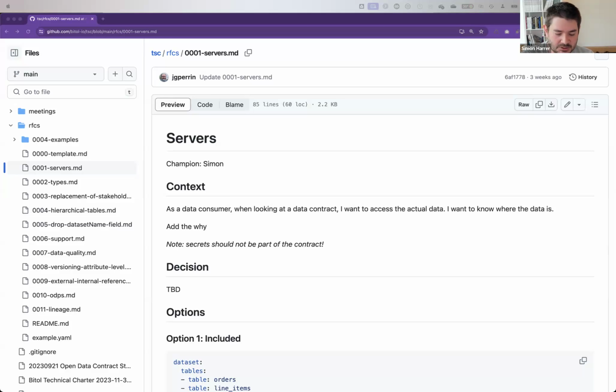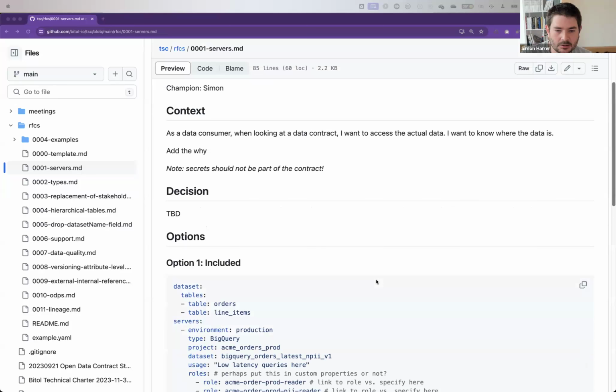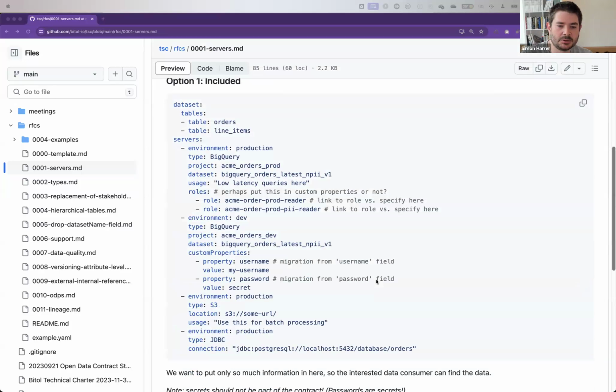And you could also access them in different environments, maybe QA, maybe prod, maybe dev. We wanted to cover that, similar to what servers are in OpenAPI. And when you scroll down a little bit, you get the gist of it.